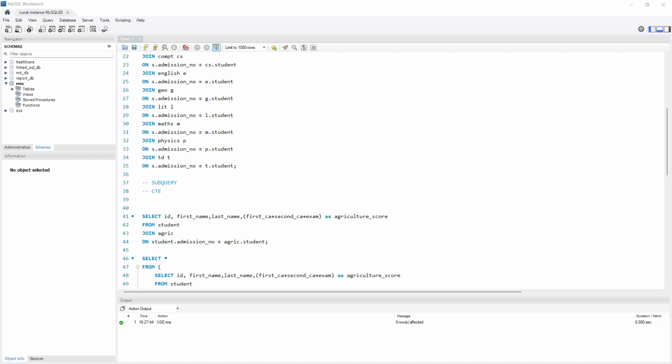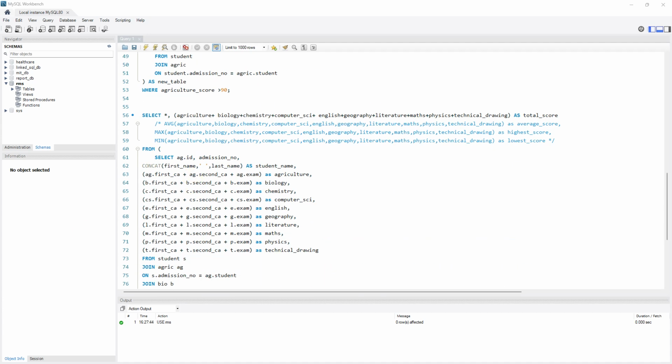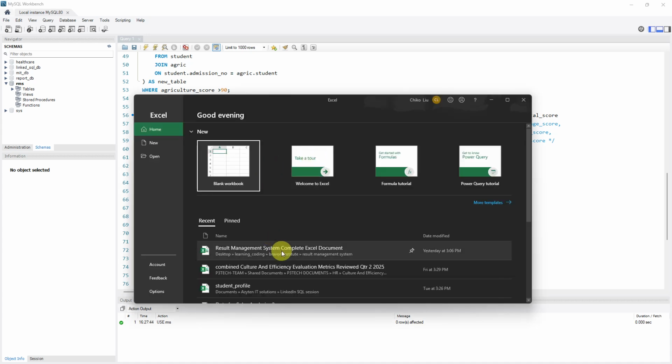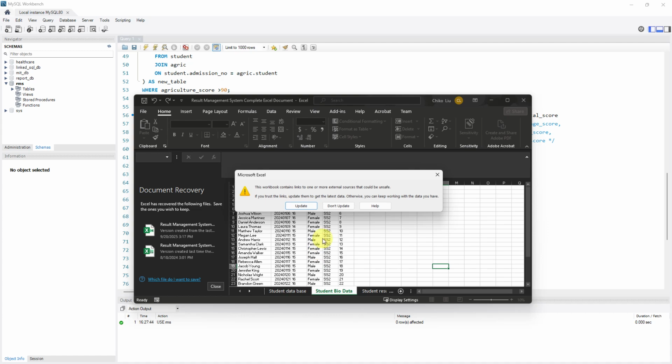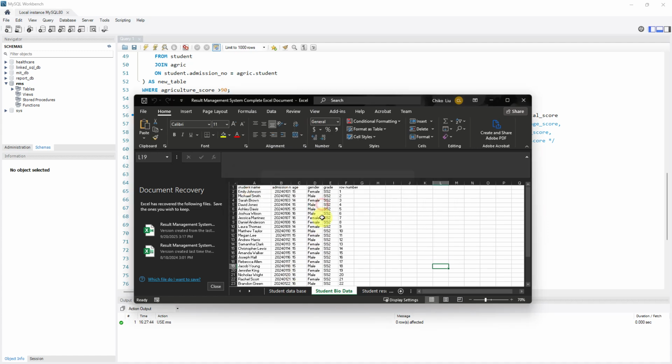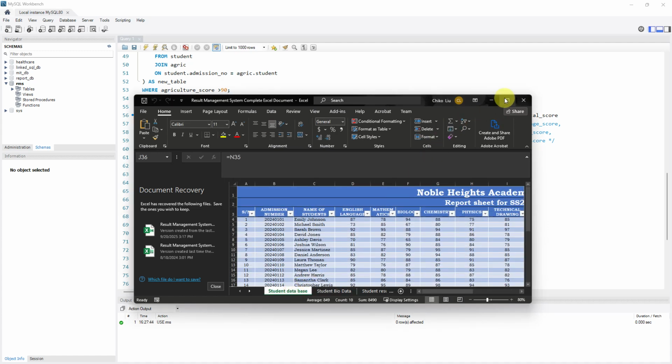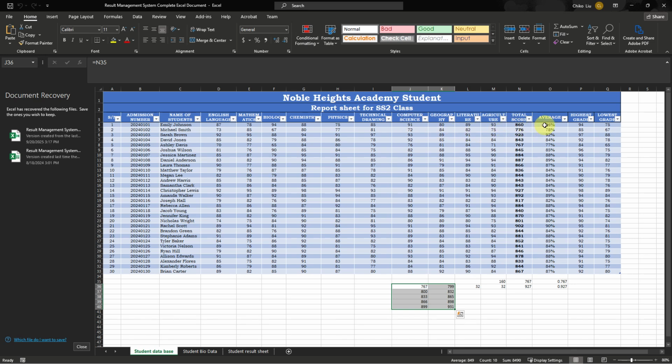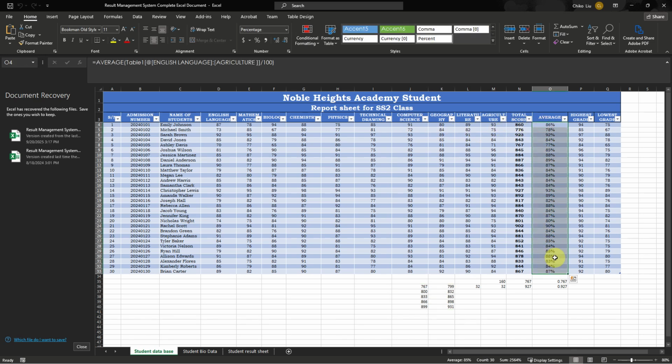Yeah, so yesterday we stopped at aggregation, and what we are trying to achieve by using aggregation was, let me open it. So we're trying to do this aggregation, get the average, get the highest, and get the lowest.